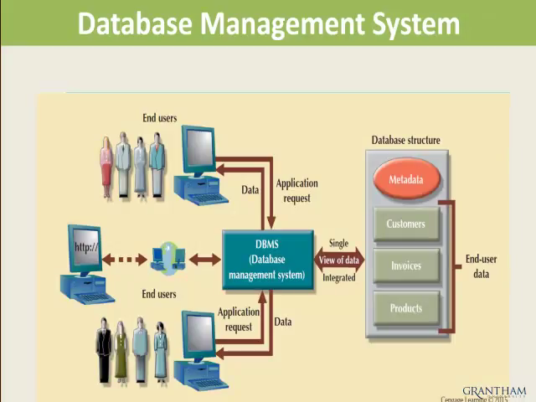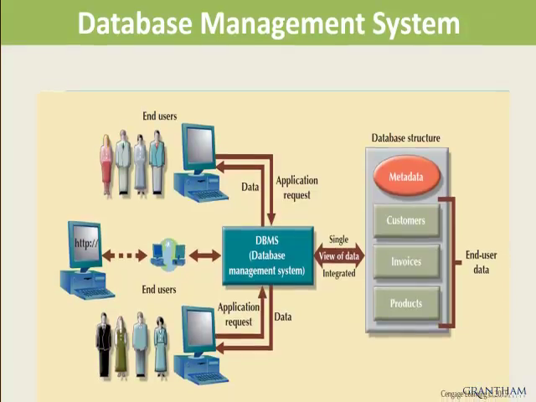The database management system acts as an intermediary between the user and the database. It enables data to be shared. It presents the end user with an integrated view of the data. It receives and translates application requests into operations to fulfill those requests. And it hides the database's internal complexity from the application's programs and users.